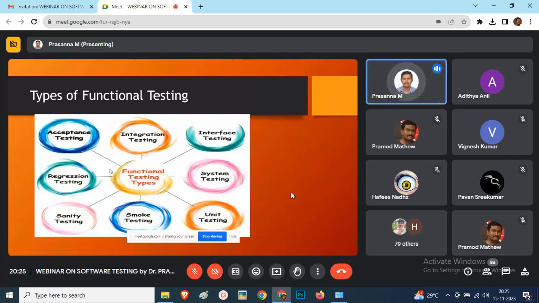This UI testing can be done by a tool called AutoIT. That is an open source tool. So you can make use of the tool, and you can record the actions of the customer, how the customer is using the software. You can record it, replay it, observe the user activities, and check accordingly. Suppose one or two components are not working on the web pages, it can be corrected by the development team. So that is one type of testing called interface testing.